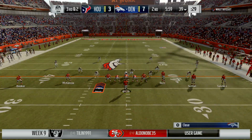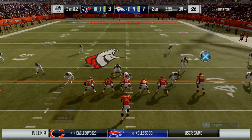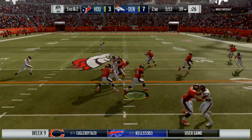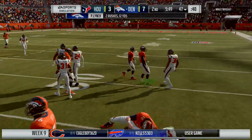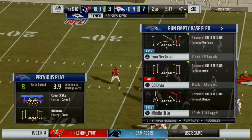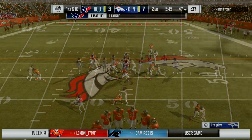stride, and he can pick up a lot of yardage after the catch. But in this situation, the defense was effective, able to stop him before he could get a good head of steam going. He can run for it, and he will. And he's got the first down yardage as he brings this up to the 47. A gain of 8 on the keeper and a first down.